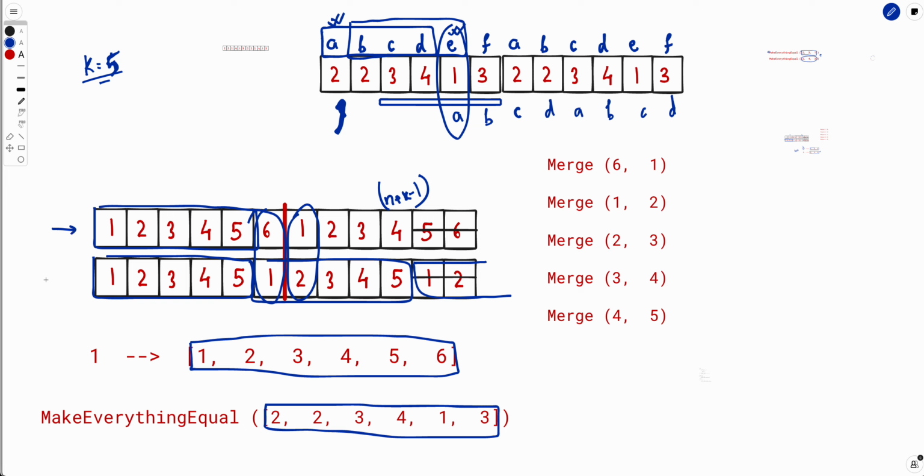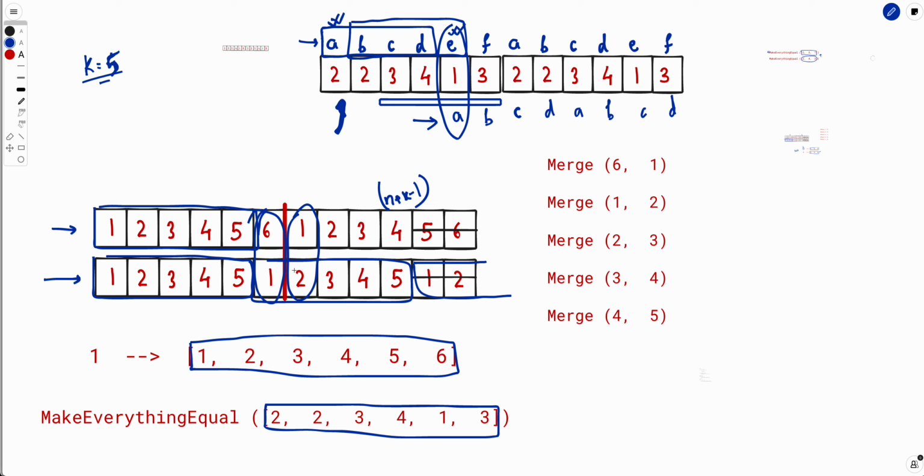Basically, the first one is just the index, and the second one is the ABCD part, where we know which element will be mapped to the original element. Here we have kept 1 2 3 4 5 6 because we want to make everything here distinct, right? After this, we figured out that the sixth index should be equal to the first index, and so on.